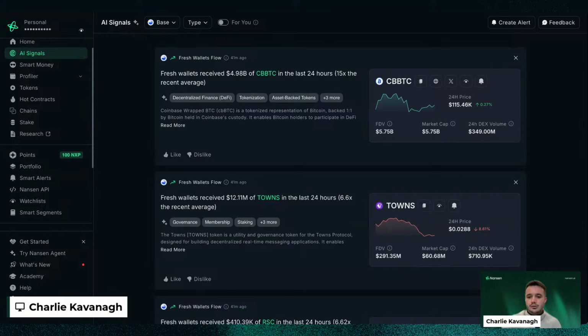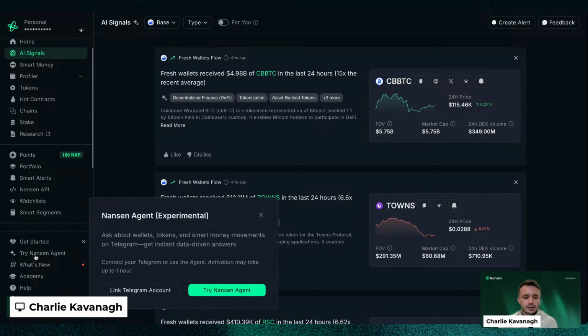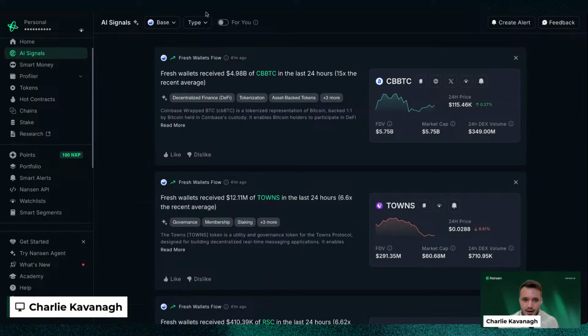So I'm going to now share the first feature that I think is actually one of our most powerful features that we have, which is the Nansen agent. The way that this works is you can interface with Nansen's on-chain data via natural language directly in Telegram.